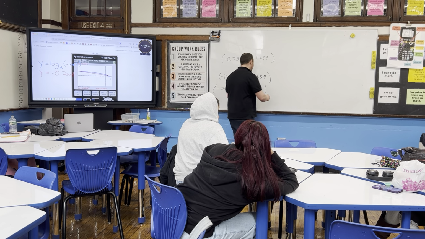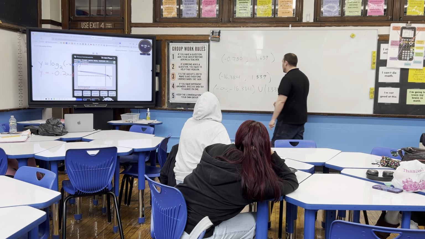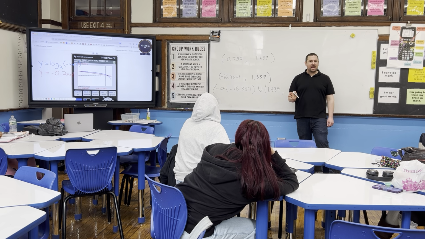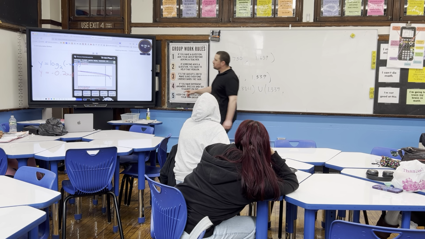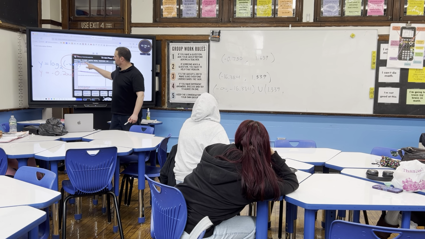yeah, the 1.399. Or 1.339. And the question is, do I put infinity here or no? Oh, Denise already said no. Why don't I put infinity here? Because it stops. It's got a vertical asymptote. I have initial domain constraints. What are the initial domain constraints for this? What value of x makes that thing become 0? 3. So it's going to stop at 3. That would be the answer.